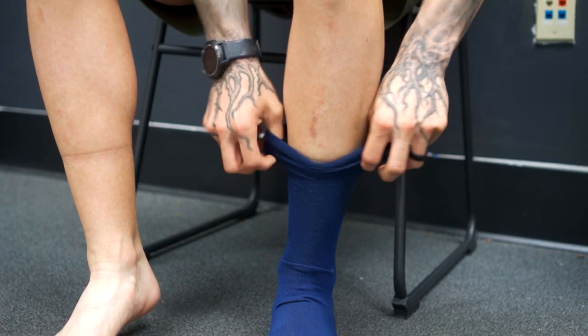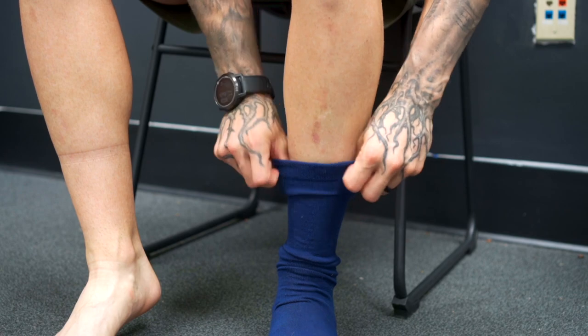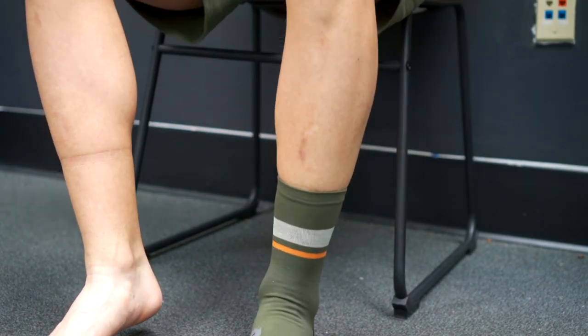On the flip side, the crew socks actually fit perfect. This might sound silly, but a lot of times I get a pair of crew socks and if you pull them all the way up, they're high on your shins and you have to shimmy them down to get the right mid-shin fit. These fit perfectly — I can pull them all the way up and they're right at mid-shin, ready to go. To me that looks better and feels better. It's just the right fit.